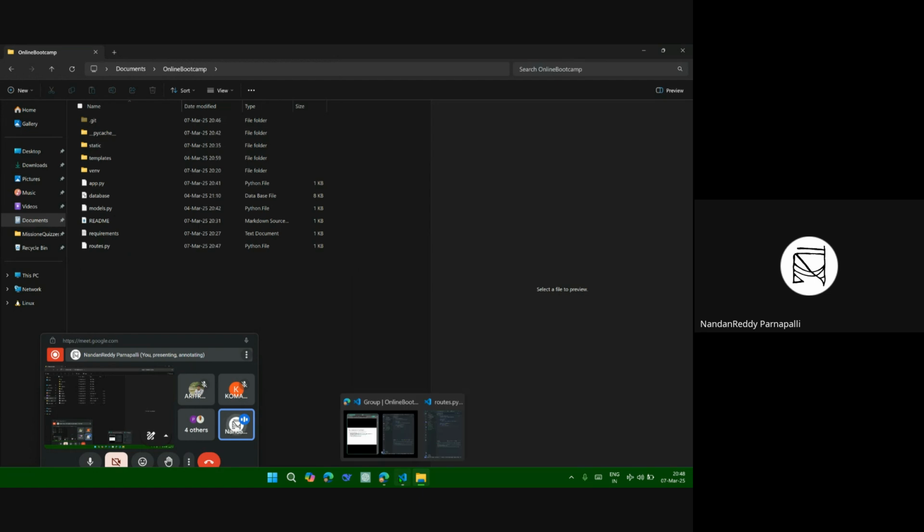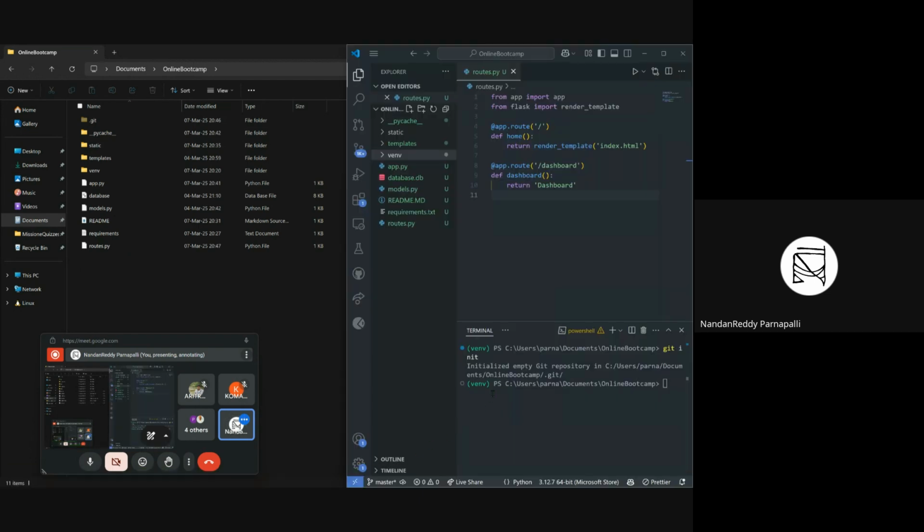We also need to install Matplotlib for making graphs. Is it necessary, guys? Actually, in the wireframe there is a bar chart and a pie chart that we have to show. Is it compulsory? I don't know if it's compulsory, but in the wireframe it was there, sir. Okay, so let's install it. pip install matplotlib.